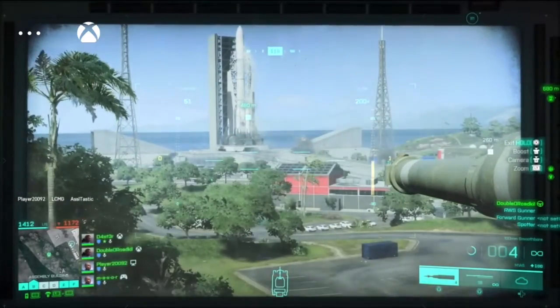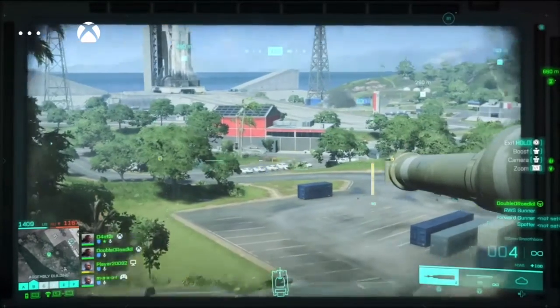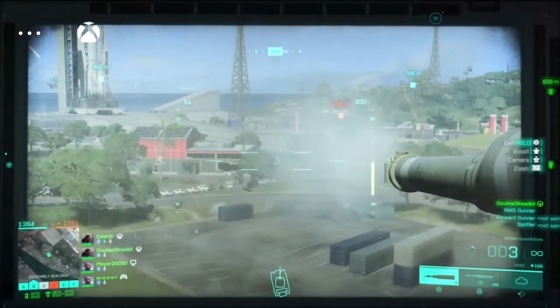DMRs are your low to medium range guns. Bullet velocity is faster than sniper rifles, and there is less bullet drop. Recoil is noticeable, and bullet spread isn't too bad. Time to kill is 3 to 5 shots.